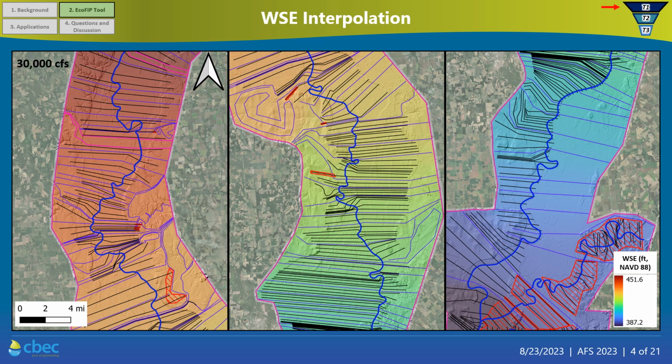And what we do is we start out by taking the hydraulic model, running it for a range of flows that cover the expected hydrology that we're looking at. And we first extrapolate these water surface elevations for each of those flows. We take the water surface elevation that the model gives us, and we project those over the floodplain through levees or other types of topographic barriers to get a gridded data set of water surface elevation for each flow that we model.